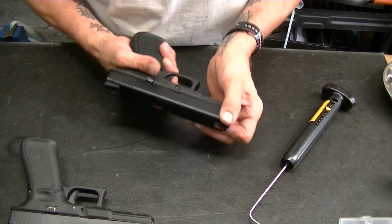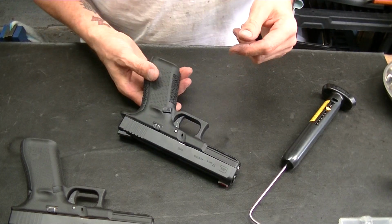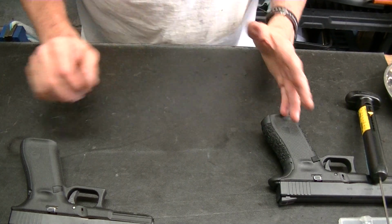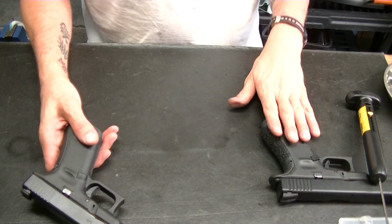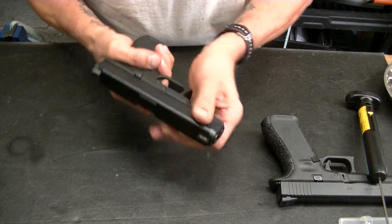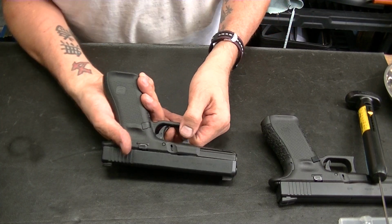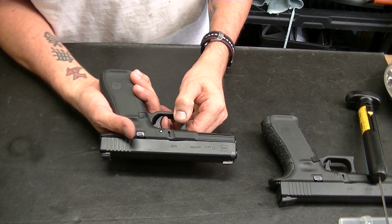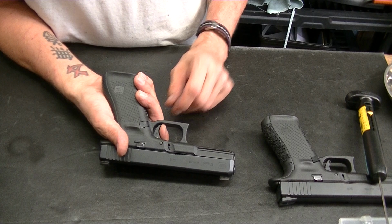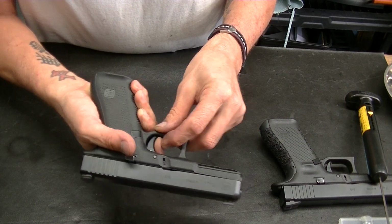So that's the nuance with this gun, that it was breaking quicker right there up front. Like I said, the reset is probably 1/32nd longer, and that is Chris's gun. And then here's Tim's gun, and with this one, he wasn't too concerned with the break. He wanted the reset. At 2.5 pounds it breaks a little bit further back than this one, but the reset on this one is very short.